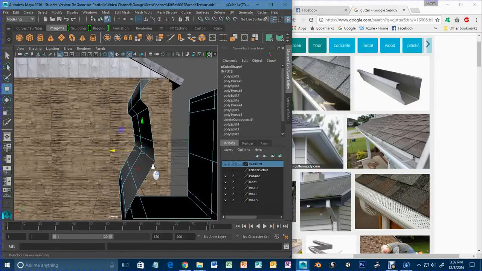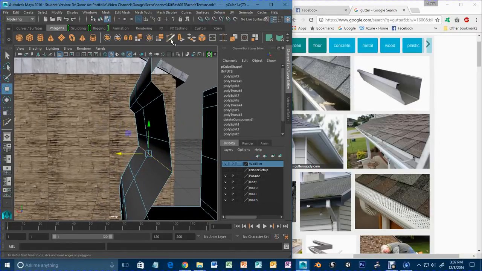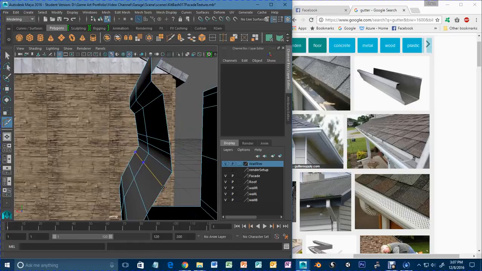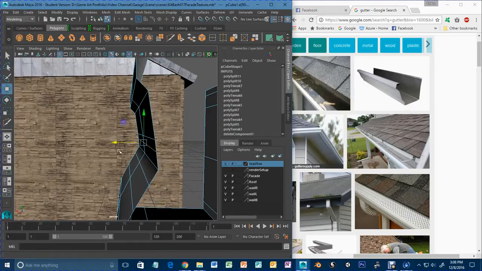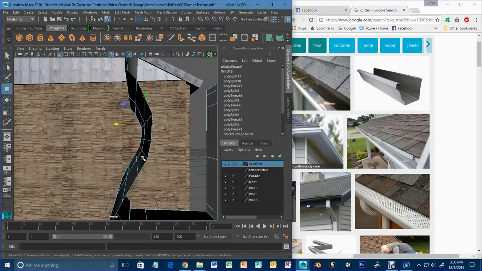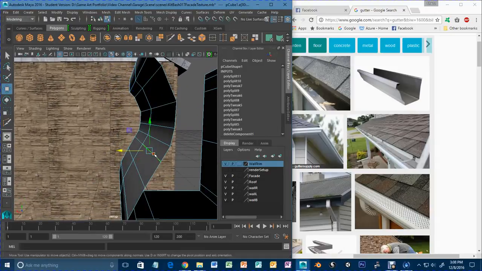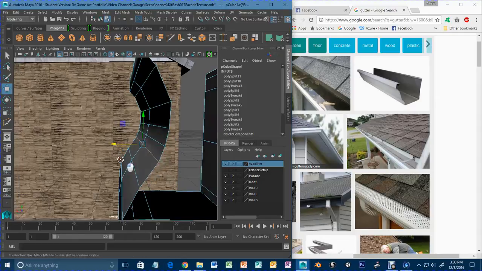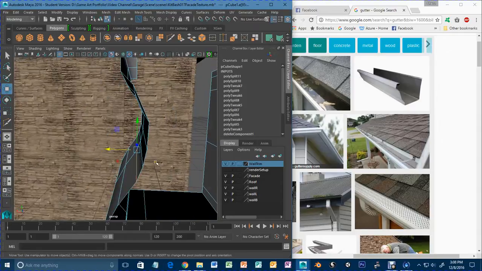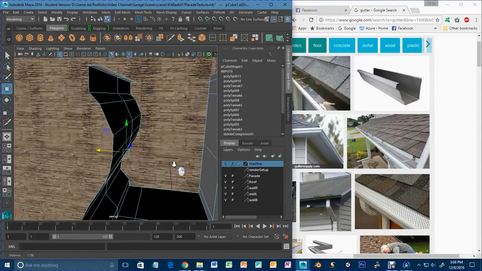Just got kind of too harsh of a move right there. So we'll just add a couple more in there, just to round it out a little bit. Looks a little better. Yeah, that's about it.